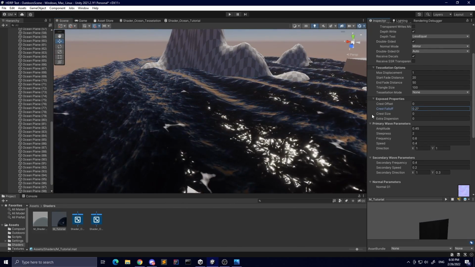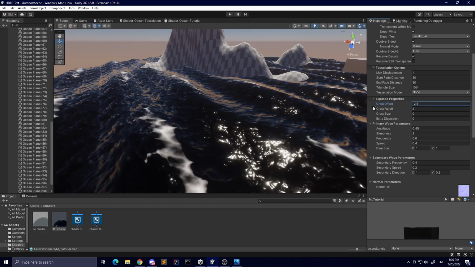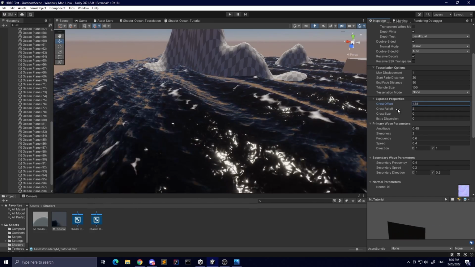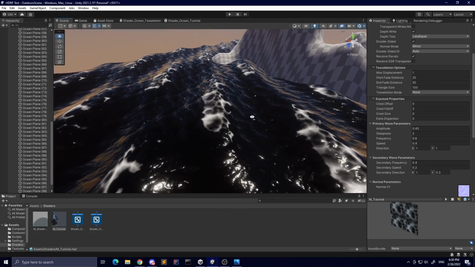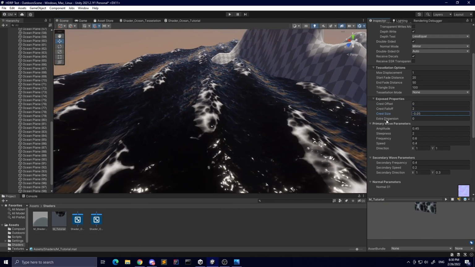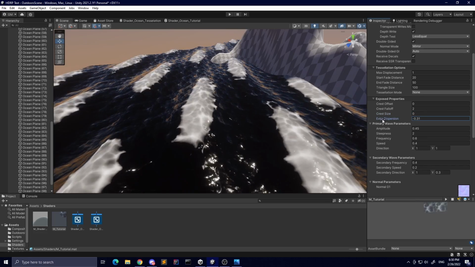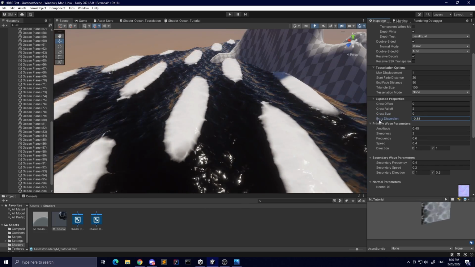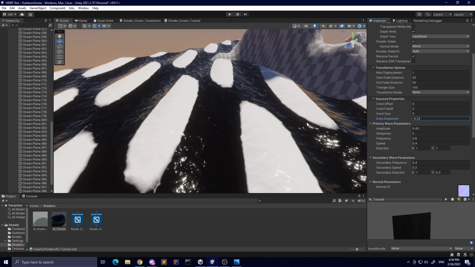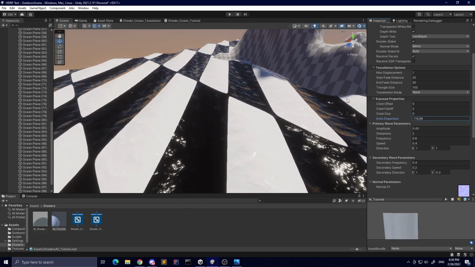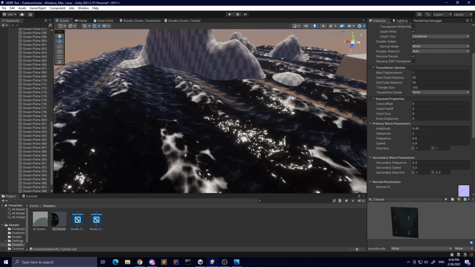We have a fall off, an offset, which will offset it within this sort of size mask. We can change the size. We can change the extra dispersion. So you can see it's just dispersing it or just adding. If you really crank it up, you'll get this effect.